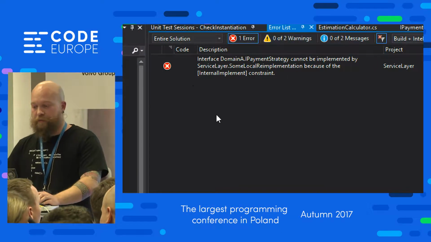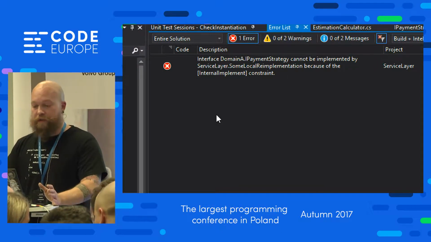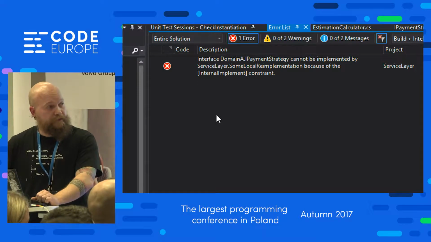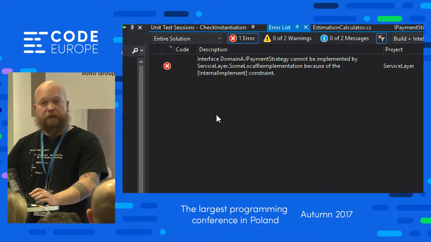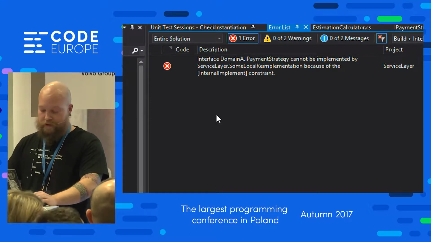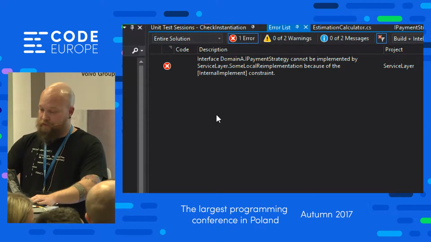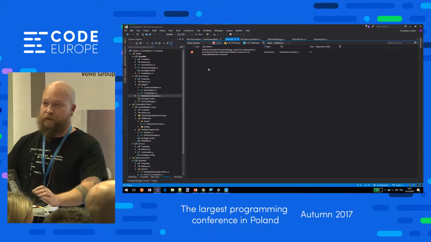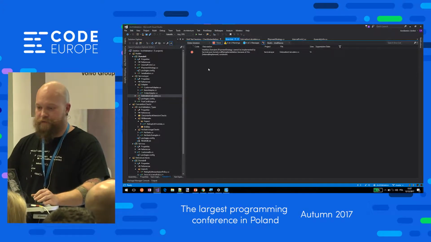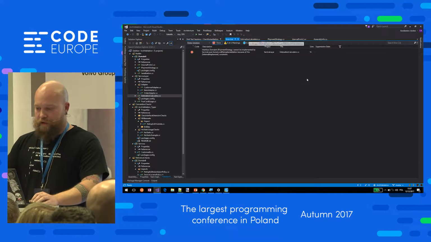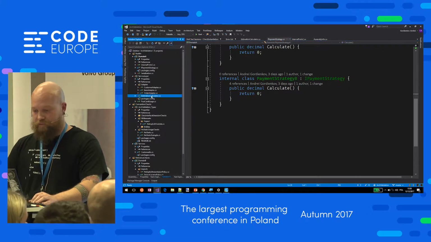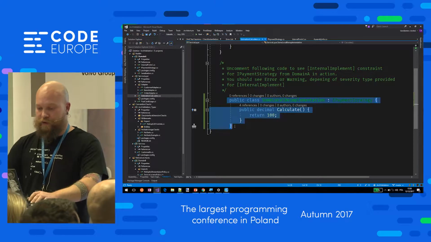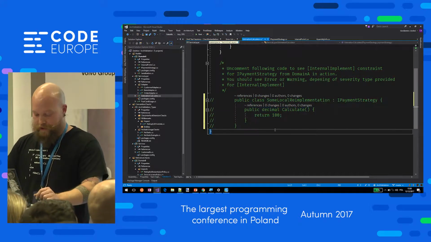Sorry, it cannot be implemented because of the internal implementation constraints. So I believe it's quite useful. You could control where your interfaces will be implemented, because you can write it on your own to check this depending on different conditions. Okay, I'm going to comment it back just to not mess up with the errors.